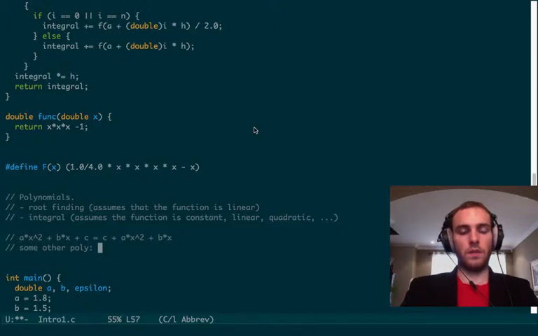You'll get different numbers in front of your variables. So b1 x plus c1. Right, these so-called coefficients are the things that you have to remember.